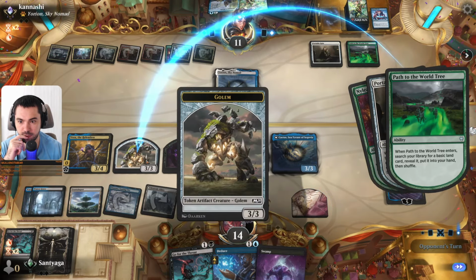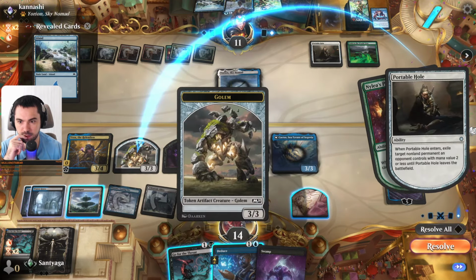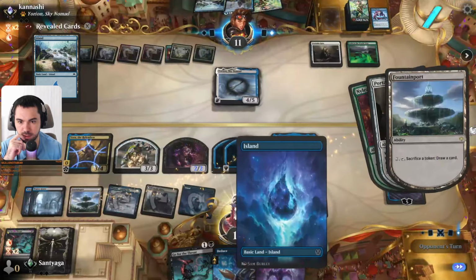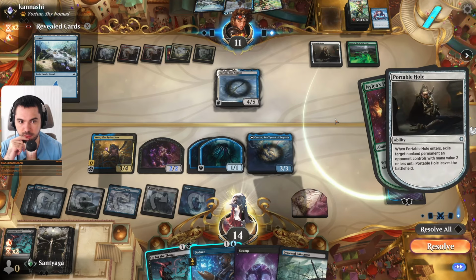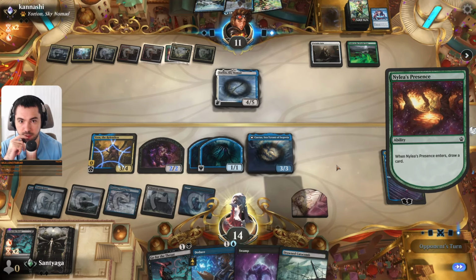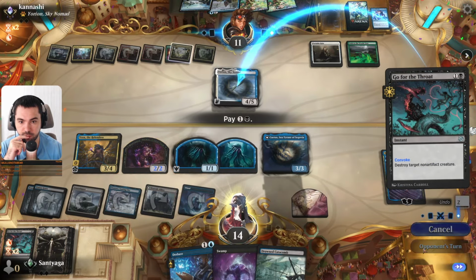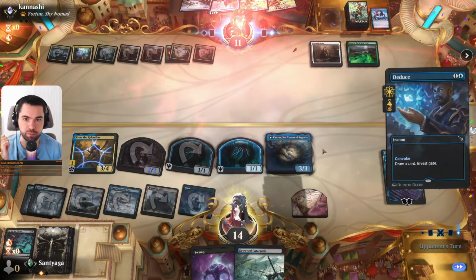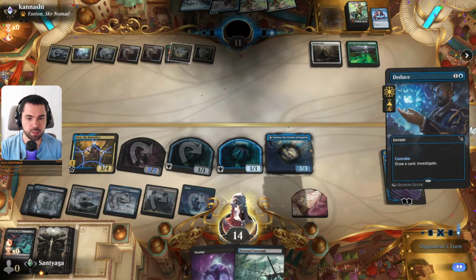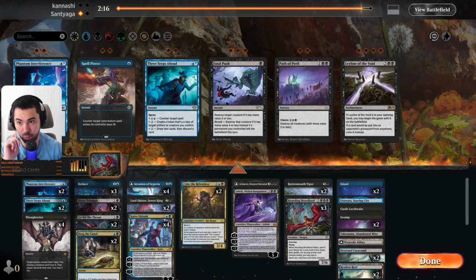So, what is he exiling? This one. Okay. We should do it, okay. But we should do it before, yeah, and step, we could create another token. It's very important to remember.